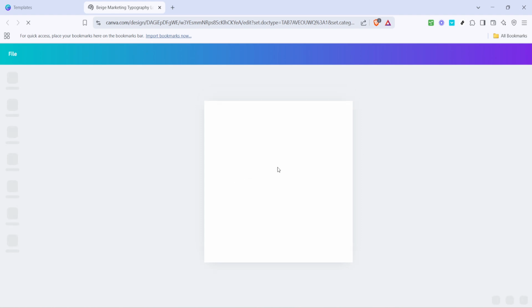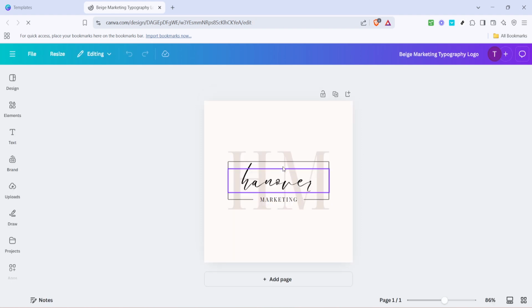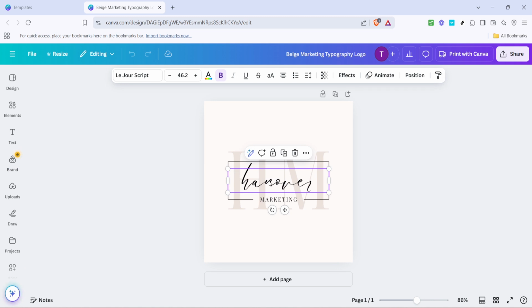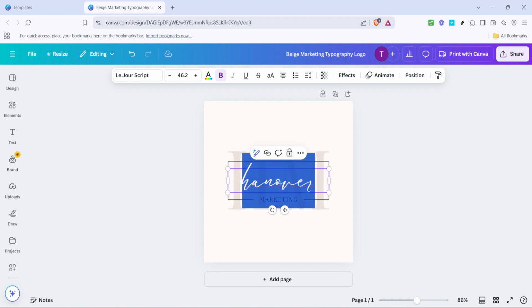Now that you're in the design editor, you can personalize the logo to fit your brand. Start by clicking on design. It's here where you can change the color palette, adjust the font, and make any initial tweaks to the layout. Keep in mind that your logo should reflect the essence of your brand, so choose colors and fonts that align with your brand's message and vibe. If your business is eco-friendly, earthy tones might be appropriate. If you're in tech, consider sleek, modern fonts.